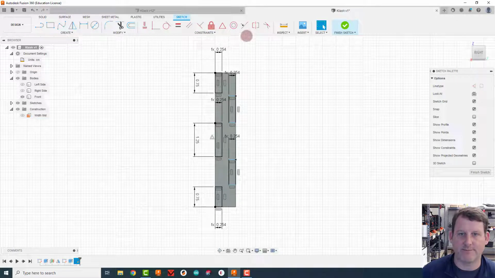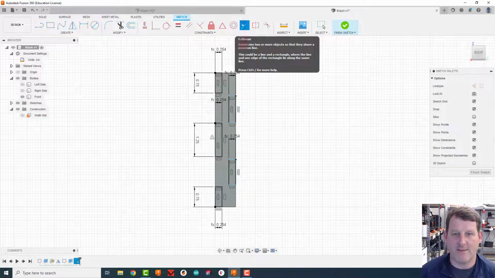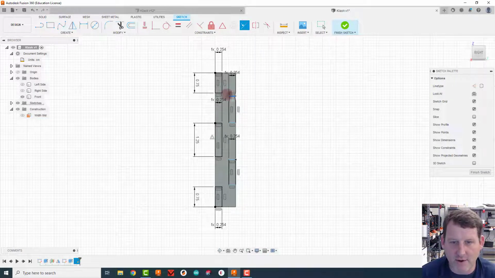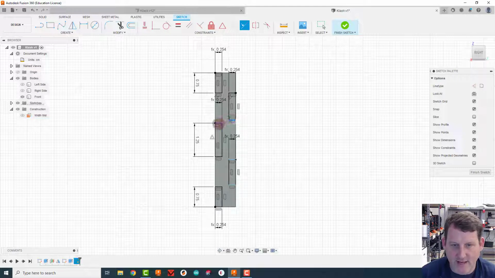Give that a shot. I'm going to use the Collinear tool. That means take 2 lines that aren't lined up with each other and line them up with each other. And I'm going to make this blue part here collinear with the bottom of this one. So now they just line themselves up. And I'm going to do the same thing right here. And then this line, the bottom of this one, and this line, the bottom of this one.